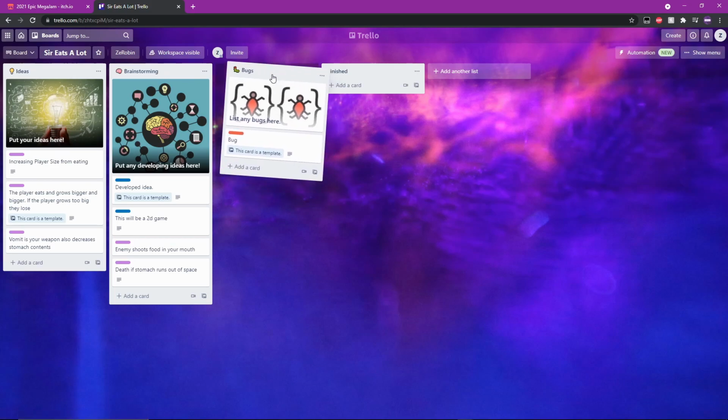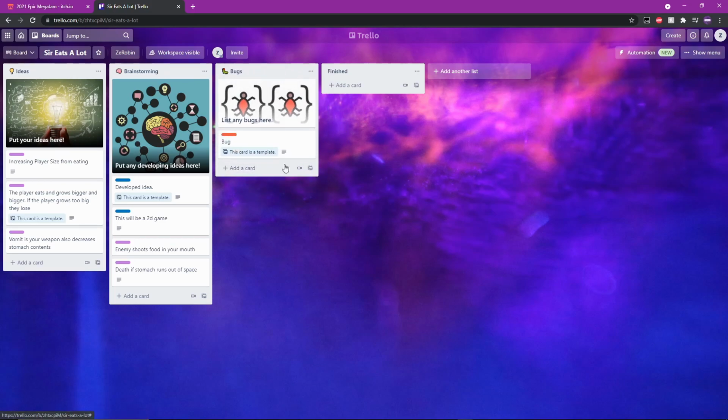Then bugs, obviously. Any issues I run across that I can't fix immediately will go here. And then finished, I'll put cards in there when I think I'm finished, or at least finished enough to move on to something else. I do need to add cards for the pixel art that I'm doing, but honestly, I might not even do that because I think I could finish the pixel art maybe by the end of tomorrow. At least the stuff that I'm doing now.